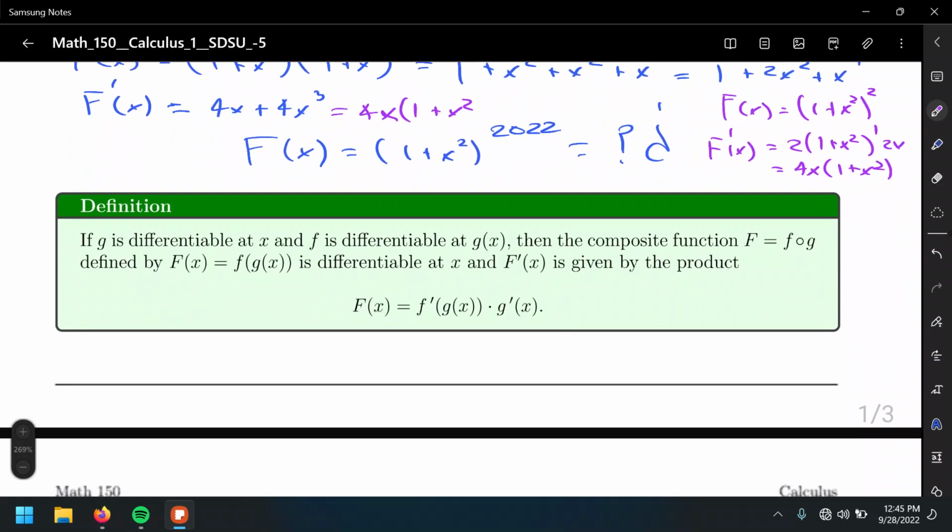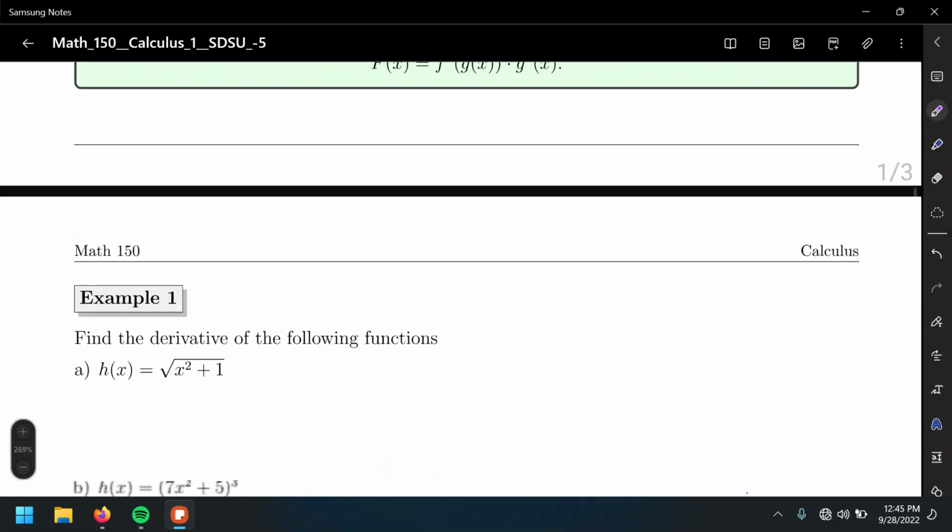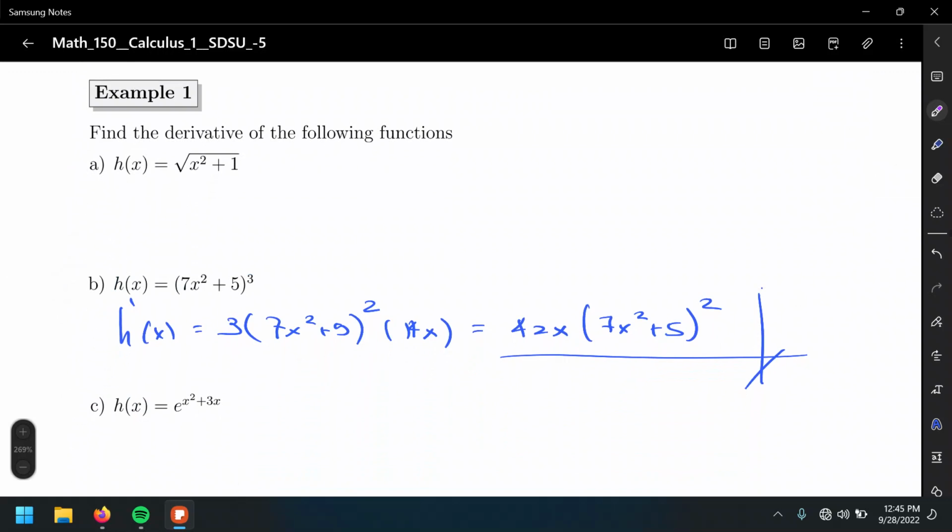All right, so we're going to do the chain rule. Let's do another example using the chain rule. All right, let me go back to letter A. Okay, so for letter A, we cannot just differentiate the way it is because we need to have an exponent. And in this case, it doesn't look like an exponent function, but we can write this radical function as (x squared plus 1) to the 1/2. And we're ready to find the derivative of this function.